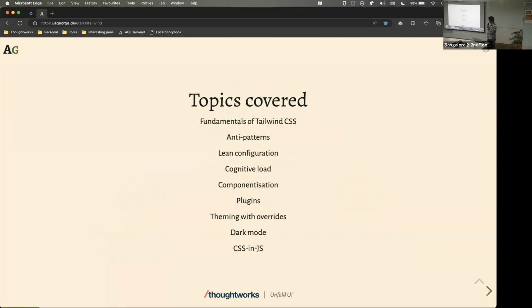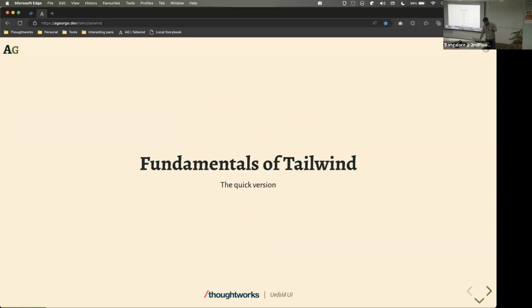We've got a lot of topics to cover. I'll talk about some fundamentals, some anti-patterns. There'll be some strategies that I've used in production, right? And basically, this is not a full list, right? These are things that I found to be important enough that you work on them, right? Cool. So let's get to it.